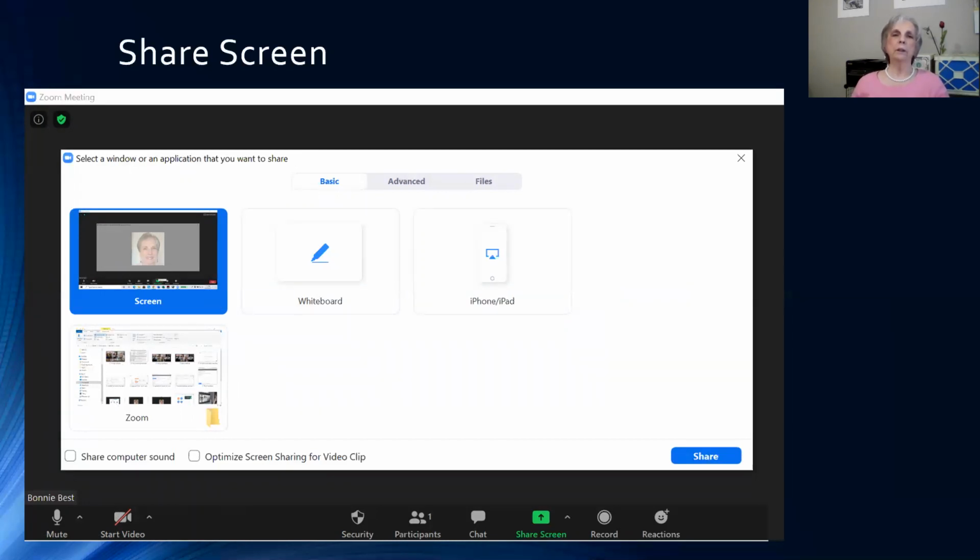And today, rather than spending a lot of time showing you all the different possible things, I've learned from experience and my friends have learned from experience, sharing your screen can get a little complicated. Now, usually it's the host who shares their screen. They may want to show a PowerPoint like I'm doing, or they may show something else.